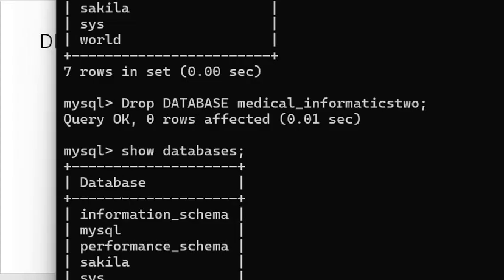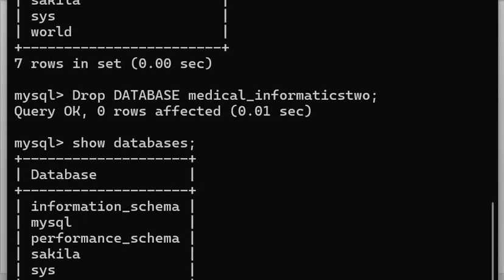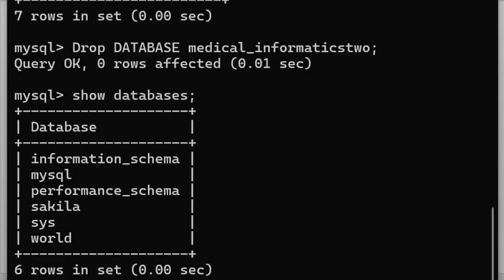Let's go ahead and recreate our databases so that we can create tables inside them. So I'll recreate the medical informatics and analytics database.